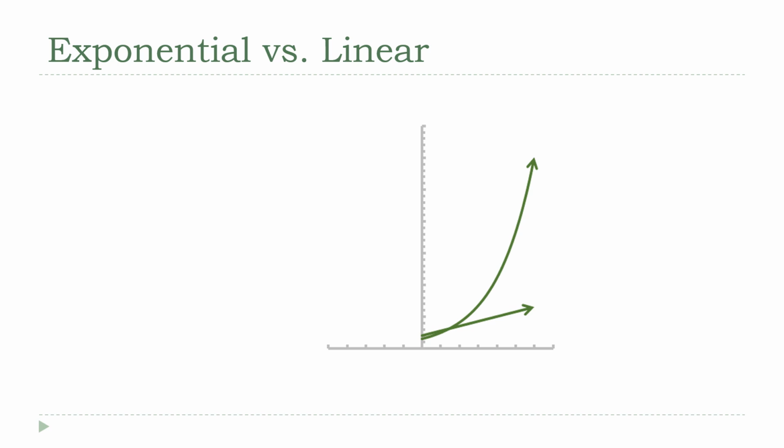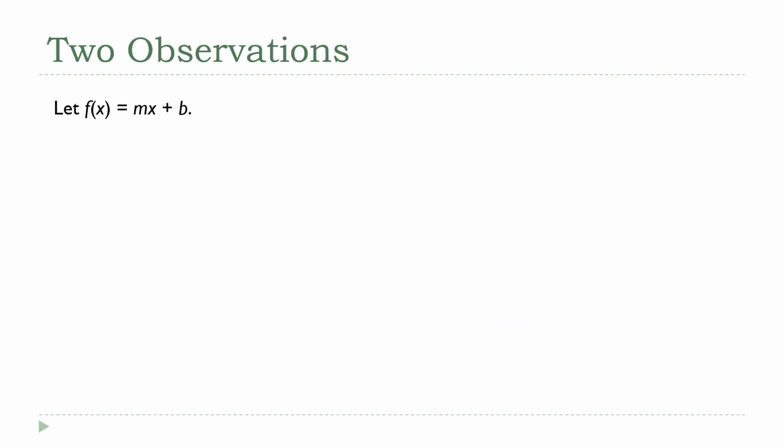But remember, working from a graph, we talked about this earlier in the class, it's always going to be hit or miss. It's always going to be an approximation of what's really going on. What we like is some more analytic, or some more calculation-based way of distinguishing between these two situations. So before we look at some examples, I want to make two observations here that are going to help us answer this question. First, suppose we have just a generic linear equation.